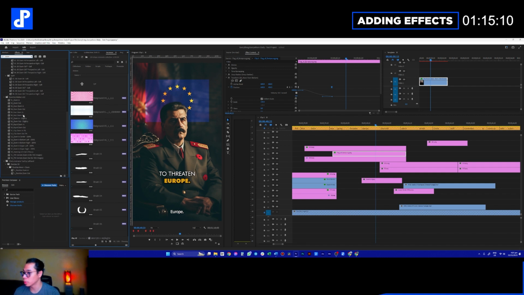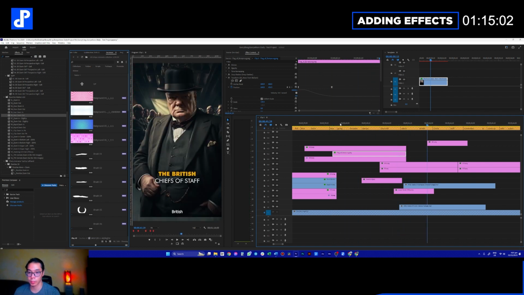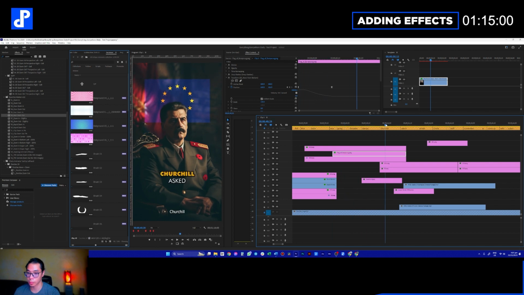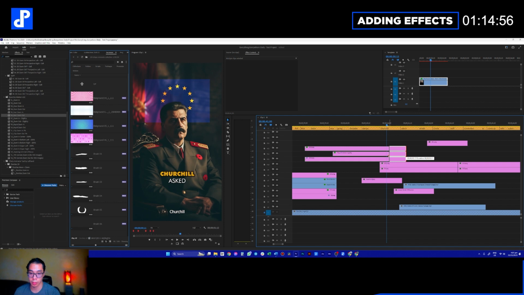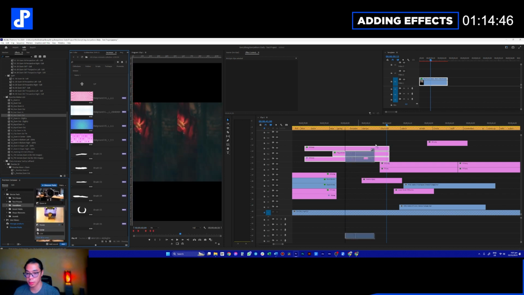Fast zoom in, fast zoom out. Was going to threaten Europe. Churchill asked the British. And add a transition here, maybe rotate would work.